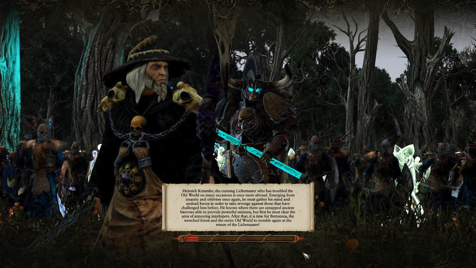He knows where there are untapped ancient barrows able to provide powerful minions, but first he must clear the area of annoying interlopers. After that, it is time for Bretonnia, the wretched forest, and the entire old world to tremble again at the return of the Lichemaster.